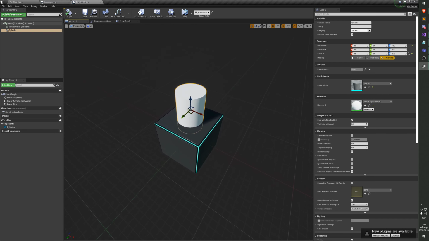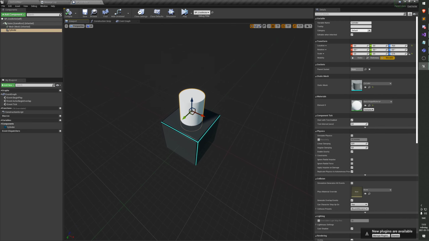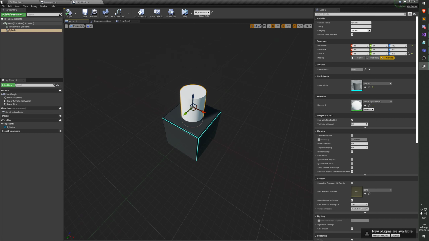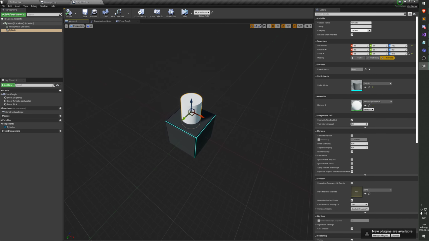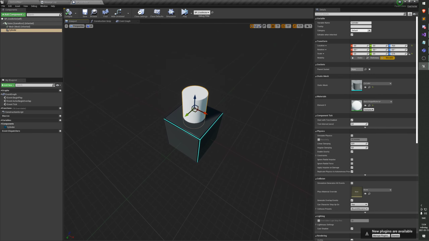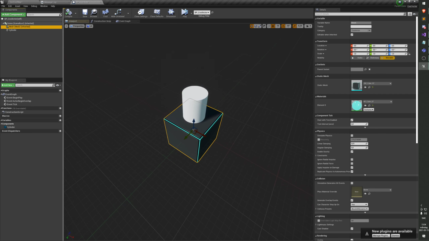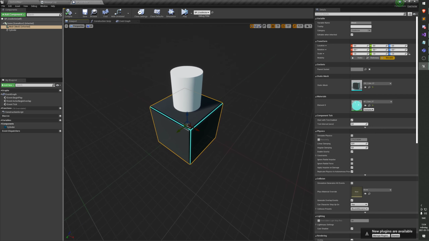Right. So this is for visual only stuff. If the artists want to add a little bell and whistle that doesn't really change gameplay at all, it's not supposed to be referenced, it's supposed to be there, then it's fine to add it here. But if I need to reference a cylinder to move it, then you need to declare it in C++. Right, but the first mesh you declared in code, and then it was there when you created the blueprint. Yeah. Okay. Then I get it.